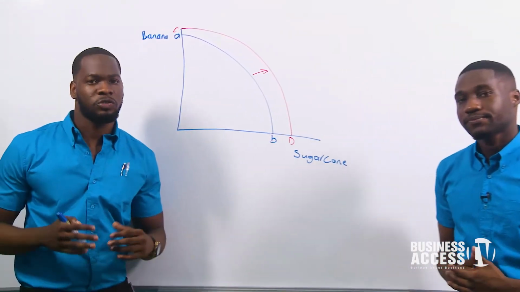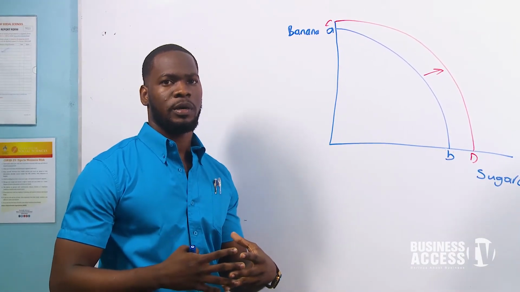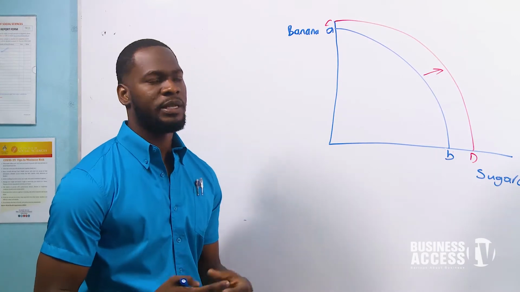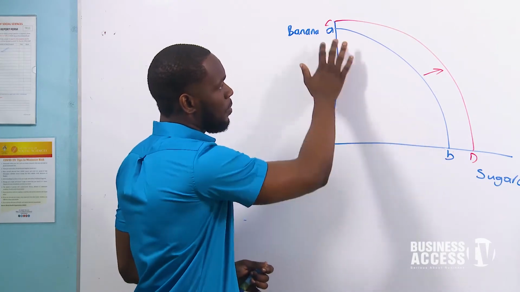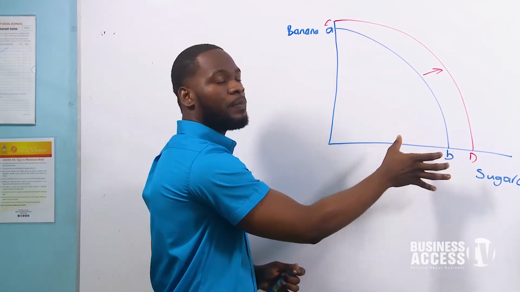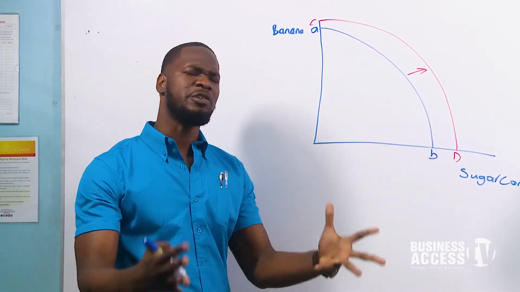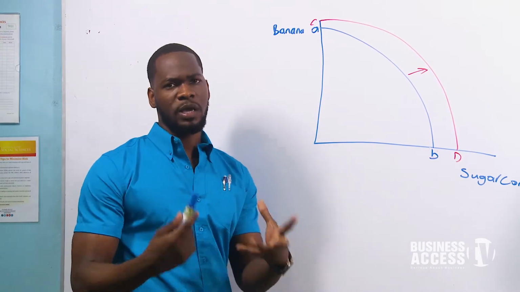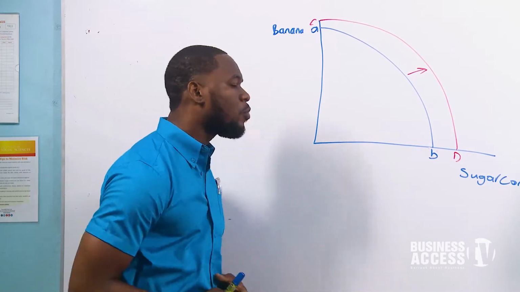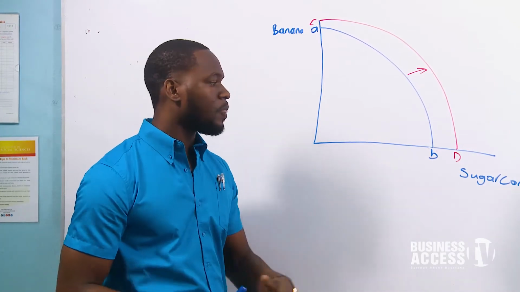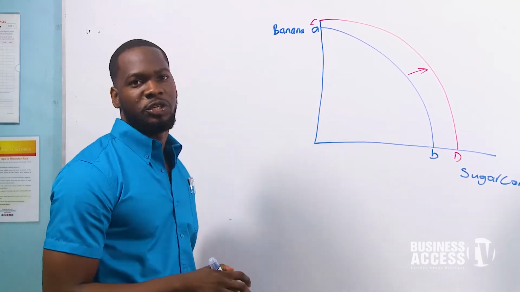As the answer has just stated, anything that increases the production capacity or capability of a country will shift the PPF outwards. So looking from A to B as our original PPF, a shift outwards to C to D would also be caused by an increase in labor. If labor increases, that simply means we have more persons working on the banana farm and more persons utilizing machinery to work on the sugarcane fields. So that can also shift the PPF.